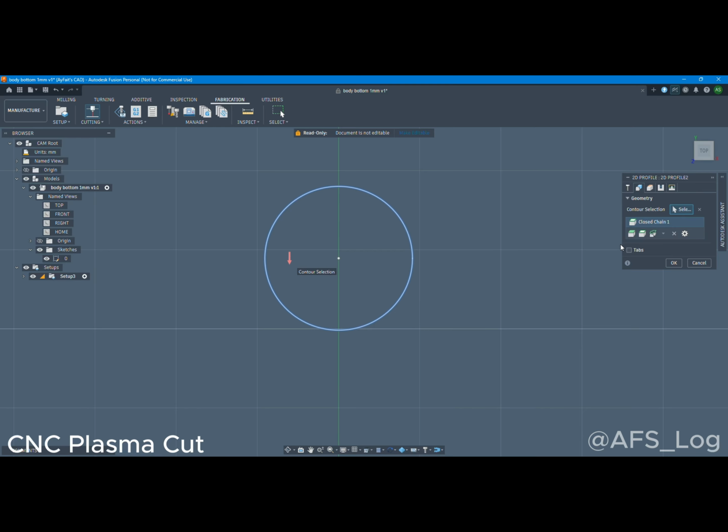Whatever shape the internal geometry is, it might be a star, a square, a rectangle, a circle, the arrow must always be inside. Now, the direction, like I said, does not really matter. I don't think I really memorize what the direction should always be, but what I know is that the arrow must be inside. What this means simply is that you're telling the plasma to always lead in the cut of the internal geometry from the inside of the circle.